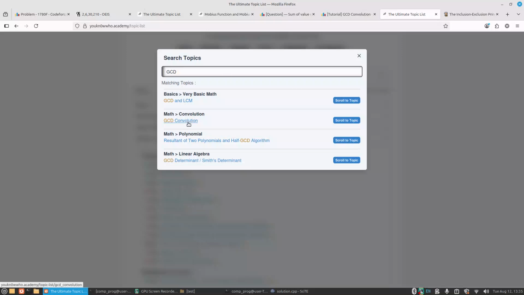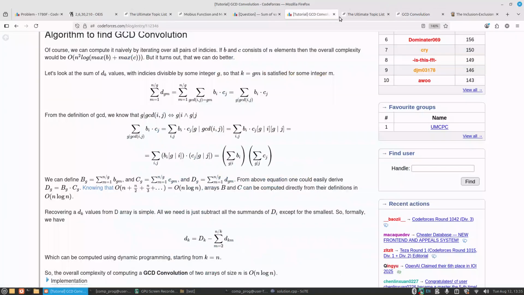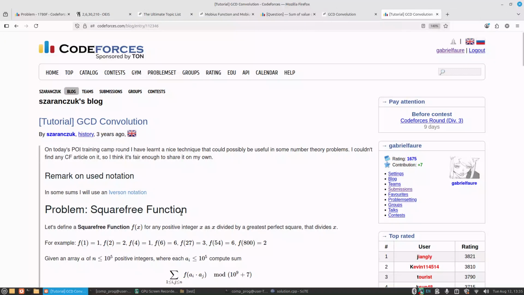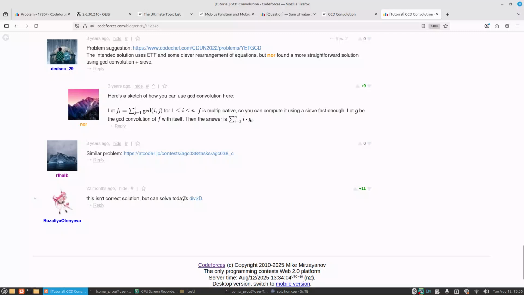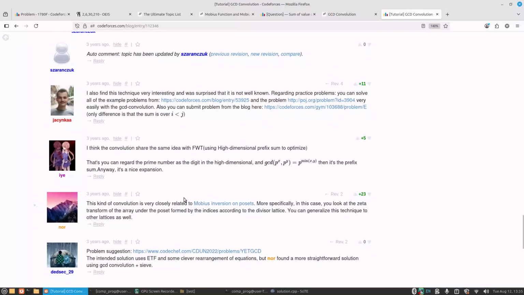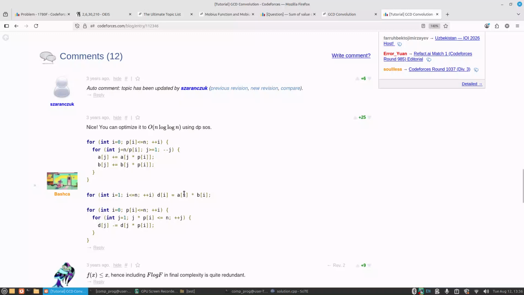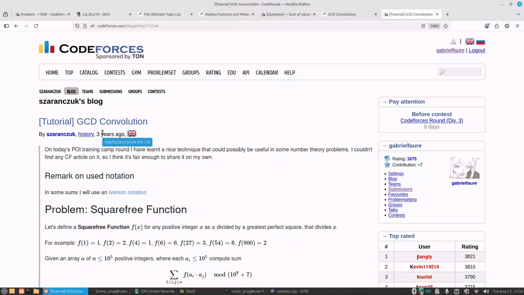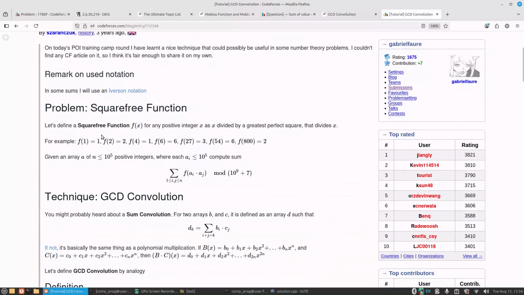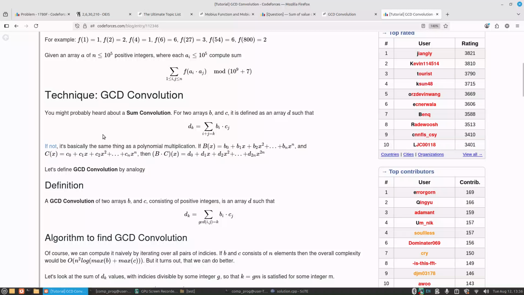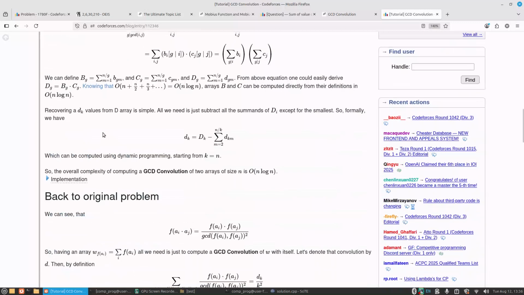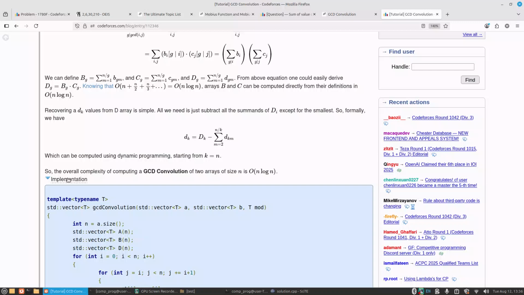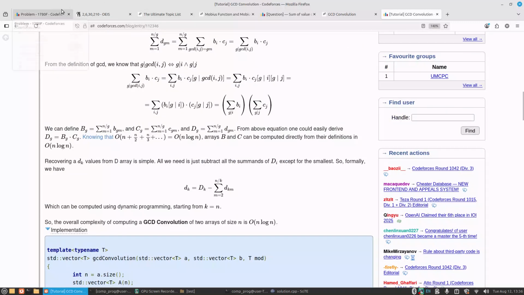GCD, convolution, medium decay. Is this?